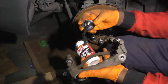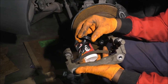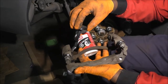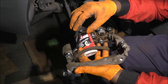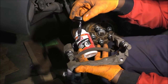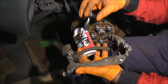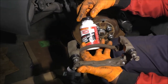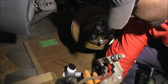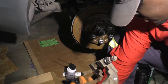This stuff, as I said, is kind of messy, this black goop. But when it comes to brake system lubricants and greases, it is amazing. Its water repelling properties are really, really great. If I could, would I have bought the Vaseline type? Yeah, kind of, if they had it when I was looking, but they didn't have anything else and I needed something to keep moving, so I just bought this. In retrospect, I could have bought the little Vaseline ones, but sometimes I'm so fixated on value for money and unit cost purchases that I make decisions like this.